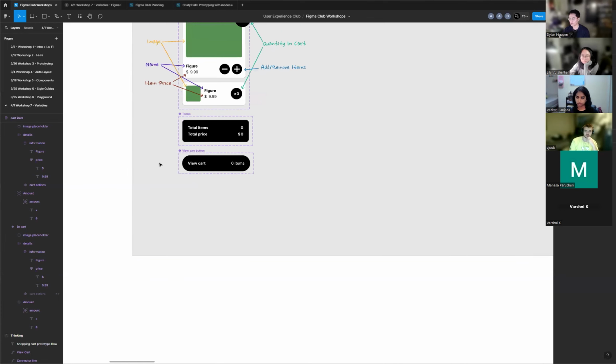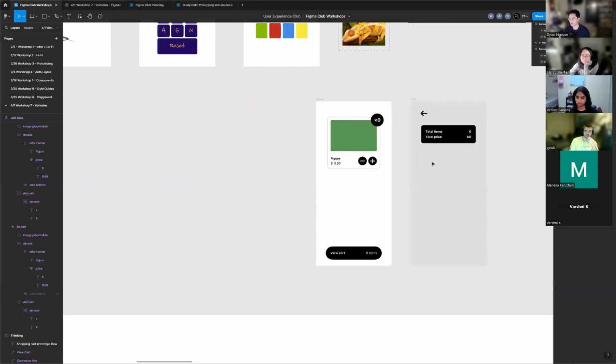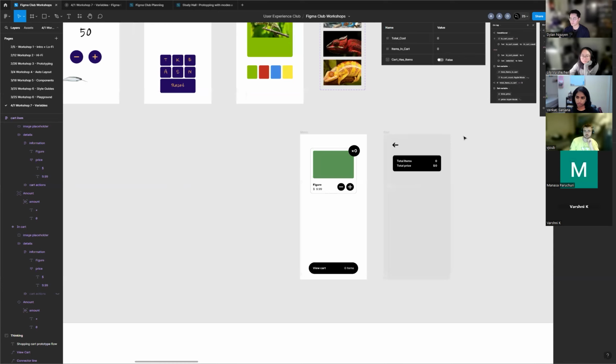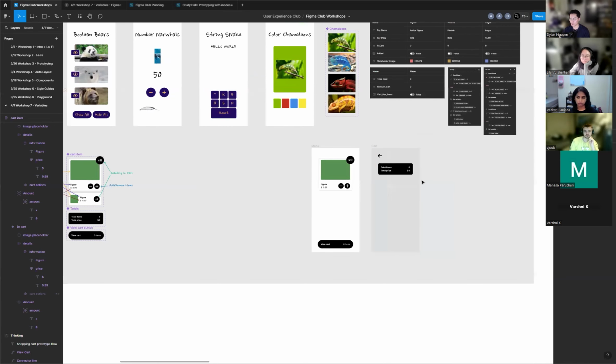Again, this class is going to take a bit more time than typical classes just because this is a pretty complex topic. So we can go in and assign those variables to our remaining components, right? This first component is called totals.